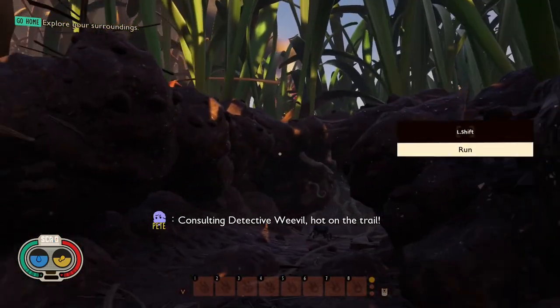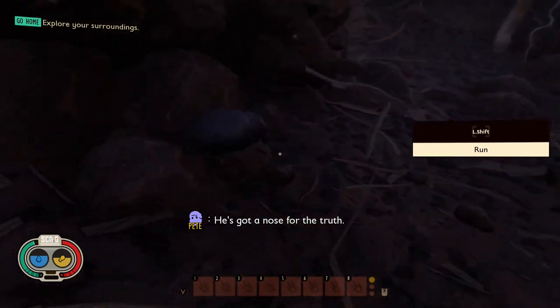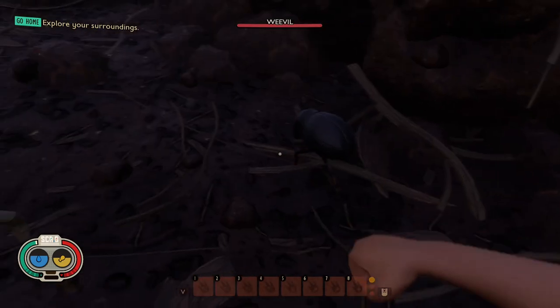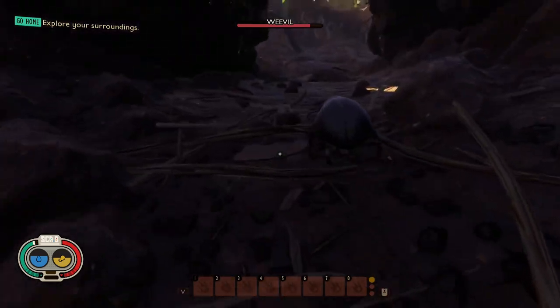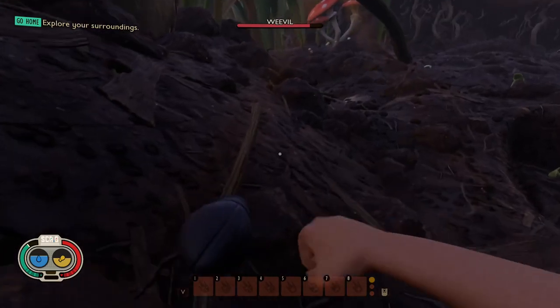You friendly? Consulting Detective Weevil, hot on the trail. What's this? A Weevil. Can I punch it? Should I punch it? Punch it. Damn! Get back here. Get back here.